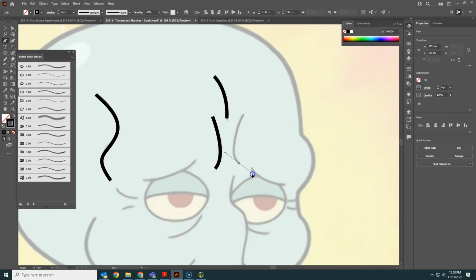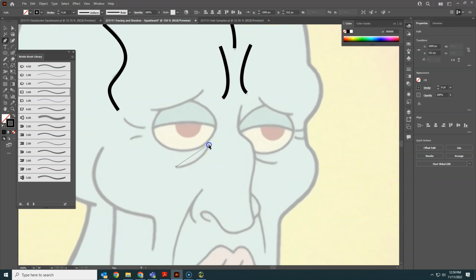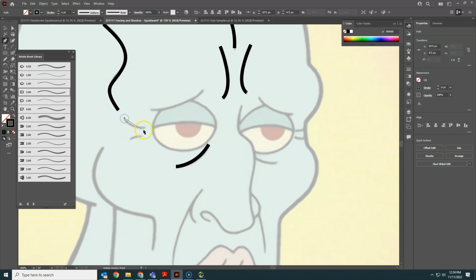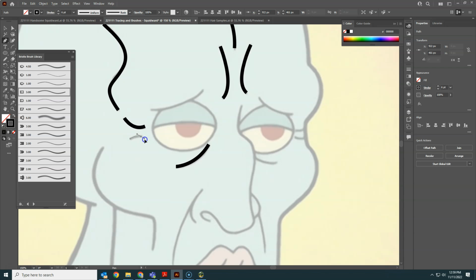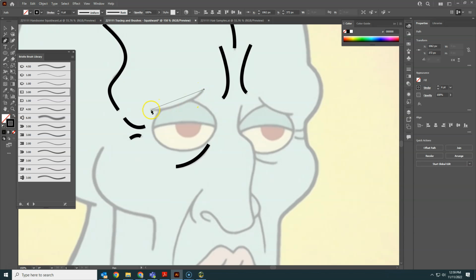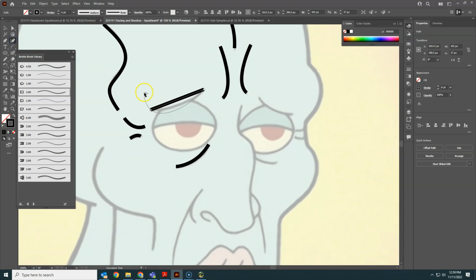And this one matching up not too badly. Let's add some more. Click, click, and then find what direction that goes in. A little bit of a curve there. Definitely going to need this one because it's part of the eye. If you forget and you do that, will the curvature tool work? Well, let's see. If we add a point there and pull it in, you can definitely do these in several different ways, but learning how to use the pen tool is extremely helpful.